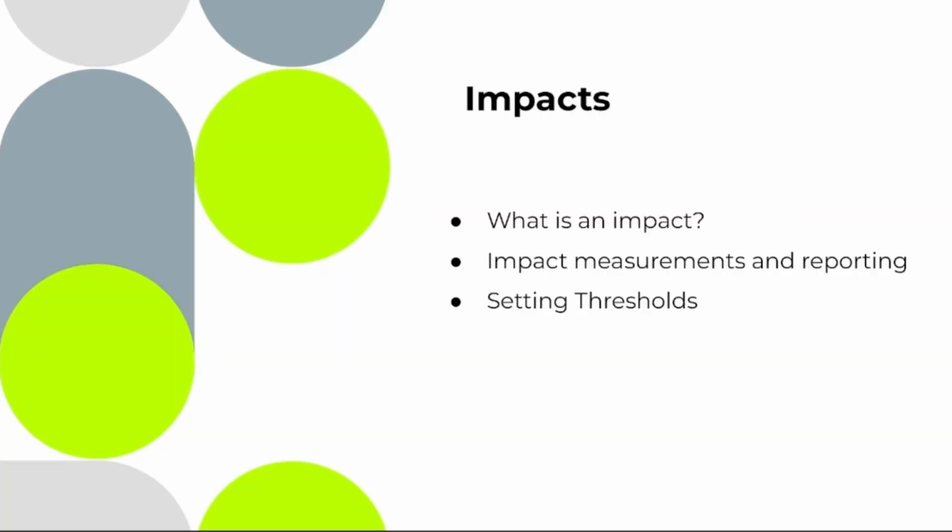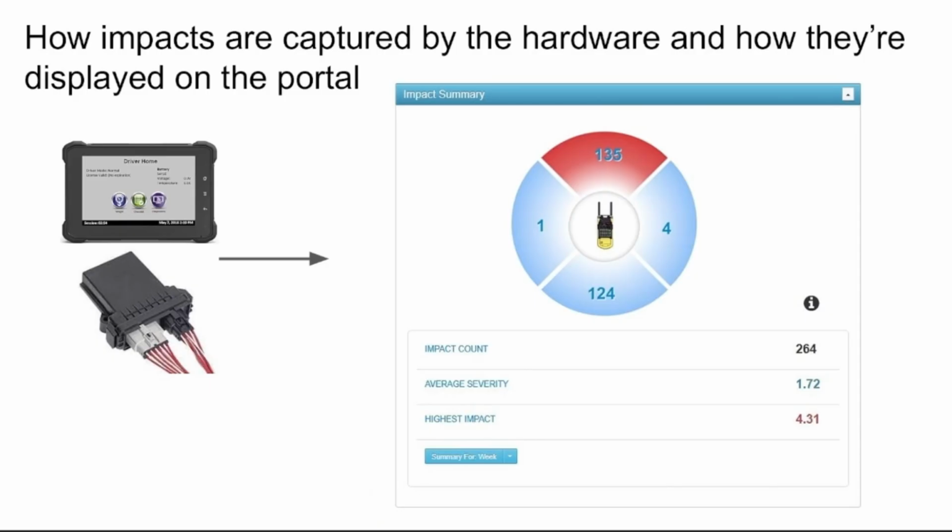Impacts. Once the checklist is completed, operators can now drive the equipment. The junction box you see on the left-hand side of the screen under the Sapphire device actually has the impact sensor and is installed onto the frame of the equipment. It measures the deceleration curvature, and the value that you see on the portal is the output from multiple inputs. These inputs can include site conditions, type of equipment, tires on the equipment, and the driving style of the operator. All these different inputs affect the final output, which is the G-force rating you see on the portal.